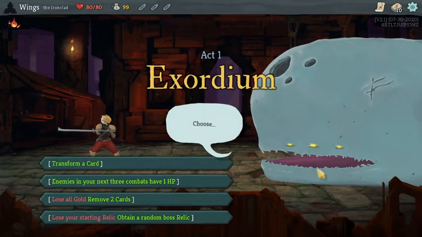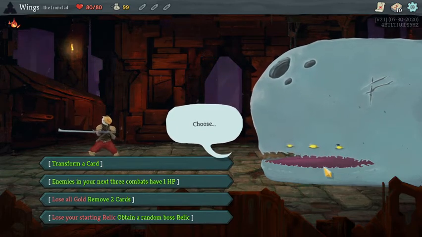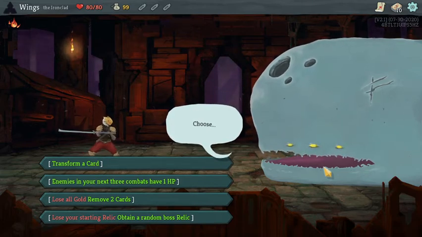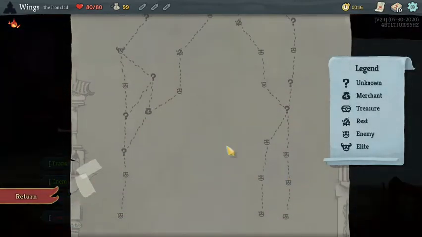So yeah, we're back at it with the Ironclad. Hopefully we can get a sweet exhaust or barricade or strength deck. You know, some cool stuff. For 99 gold to remove 2 cards from our deck is actually really good. Ooh. Let's take a look at our map first, though, before I make any decisions.